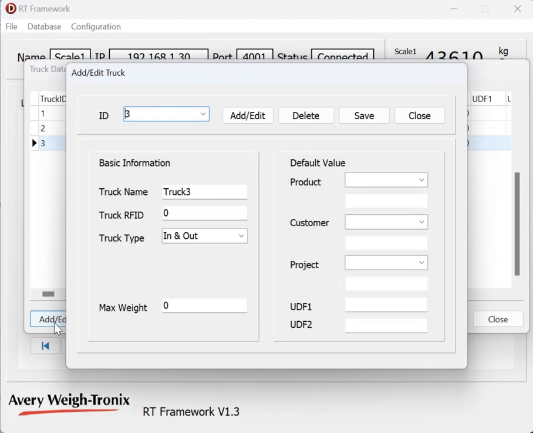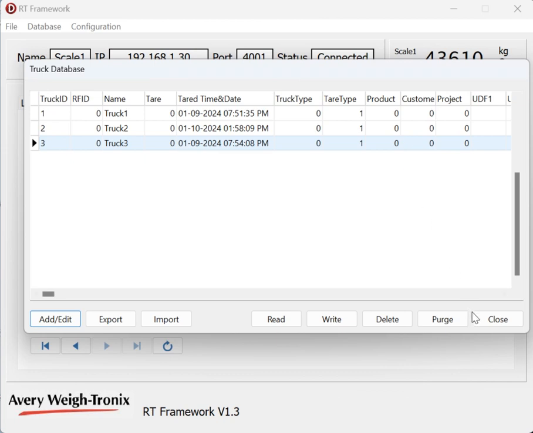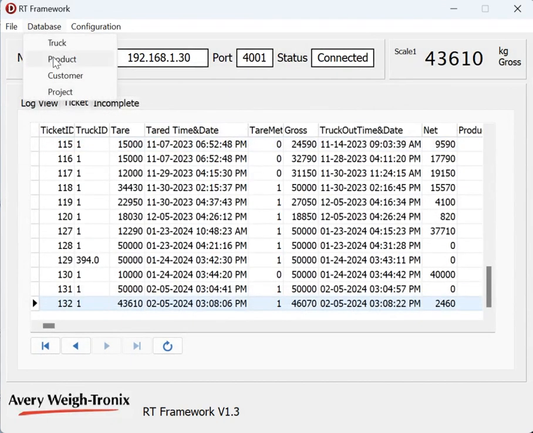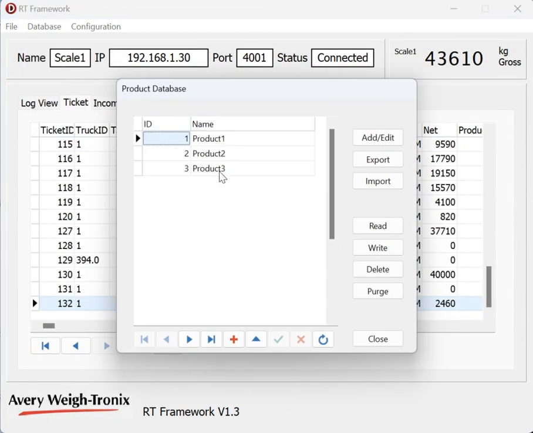The add or edit button is to add a new one, or you can edit the information for the truck database.